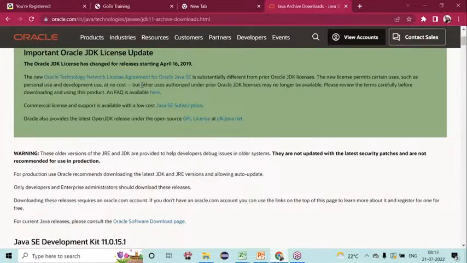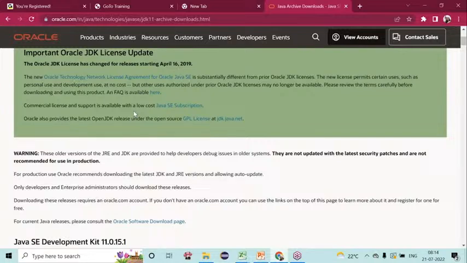In commercial terms. In commercial terms means once you develop enterprise applications in your local system and deploy that enterprise application on a server, end customers will reach and connect to your application. So there, to run your enterprise application on the server end, we require a Java license. There it comes as commercial terms. Yes or no? That's what it's saying.